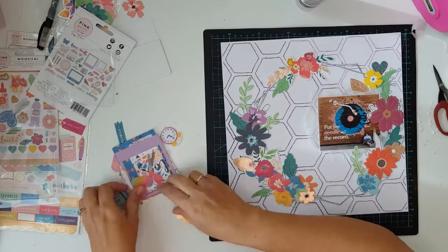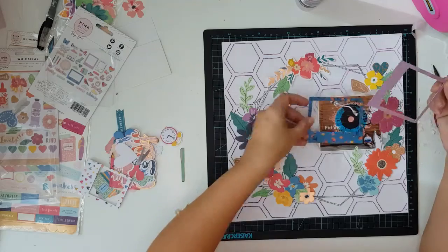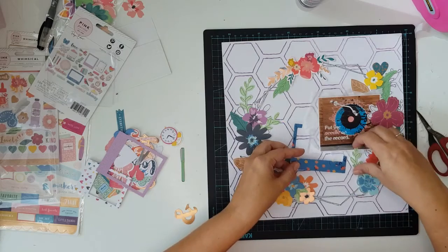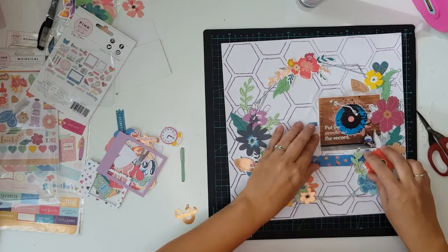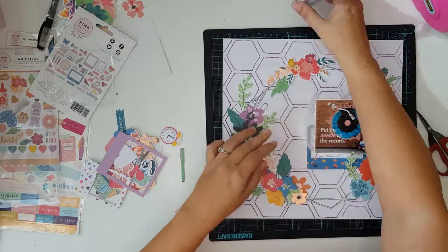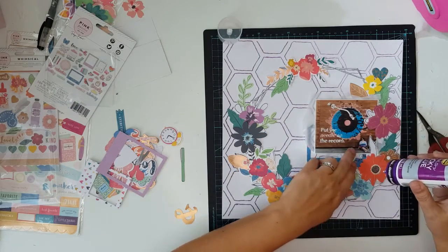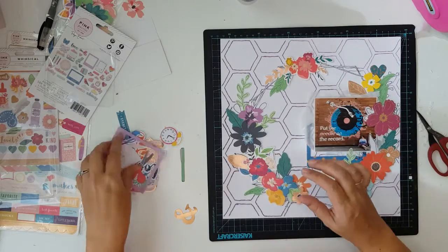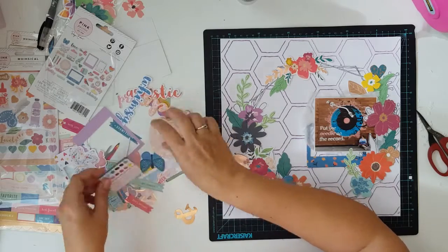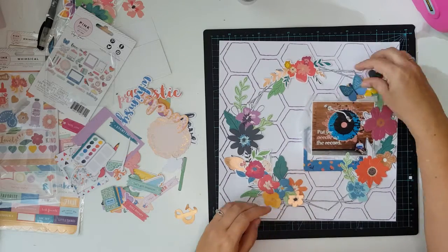I'm just going to be going through the regular ephemera pack to see if there's anything else I want to use from this pack on this layout, and I really wanted to use a frame behind there, and this frame was perfect. The blue matched the blue in the photo quite nicely. And I also thought to myself, well, there's an orange flower on this blue frame. Where else am I going to use it? Because it looks like one of those eye tests where you've got, what's brighter, green or blue? No, red or blue. So it's beautiful. It reminds me of that.